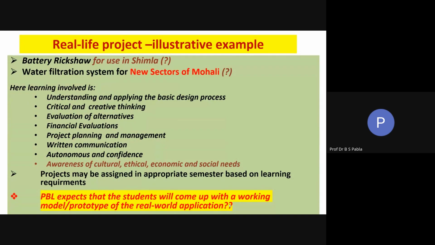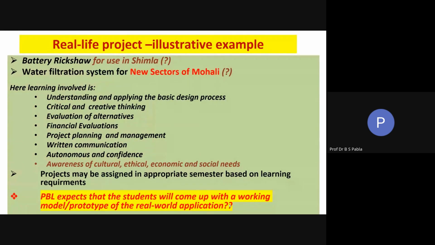Financial evaluation, how much it will cost. Will the cost be so much that people will not be able to buy it because they will not get enough ROI, return on investment, on this? That means you have a rickshaw and nobody sits on it because you are asking for more money, because you have spent more money on purchasing the rickshaw. There's no use of making it. Project planning and management: how to do it, how much time it will take, what are the steps in this, and how to monitor this.